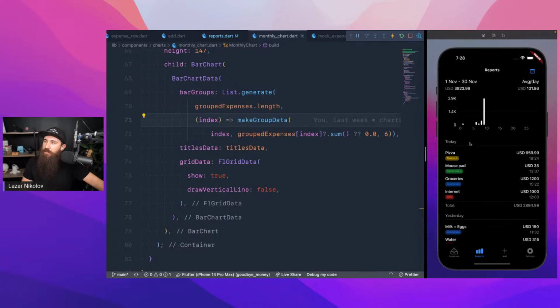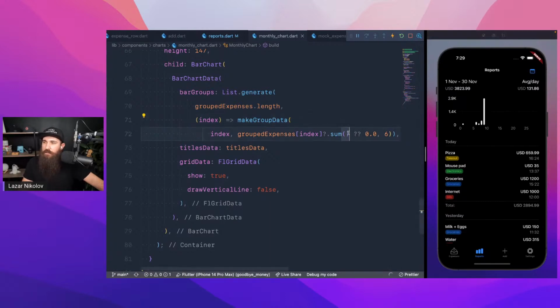It's not just one expense, it's these 4 expenses: 659, basically 660, on pizza, 35 on a mouse pad, 1200 on groceries, 1000 on the internet, right? If we sum them up, it's pretty much 2894, and that's why it's around the 29K level, right?